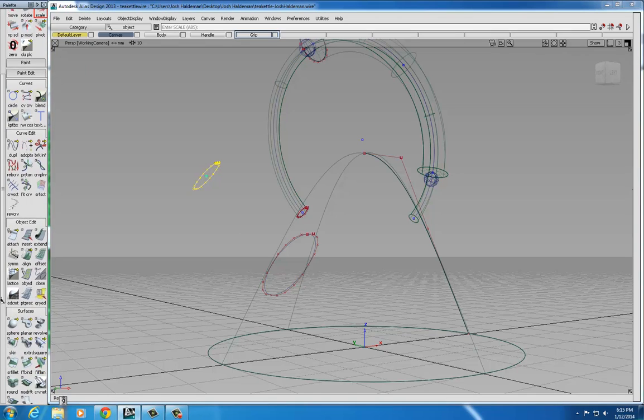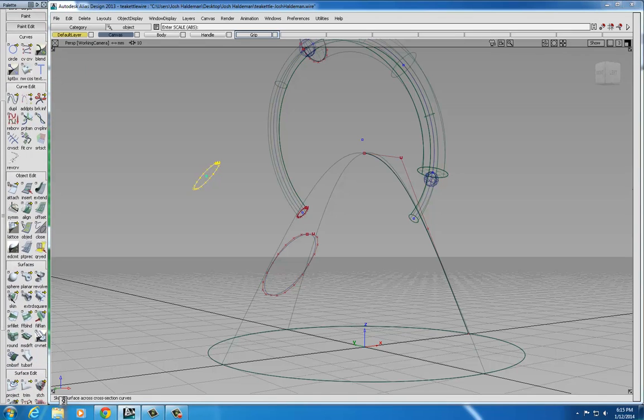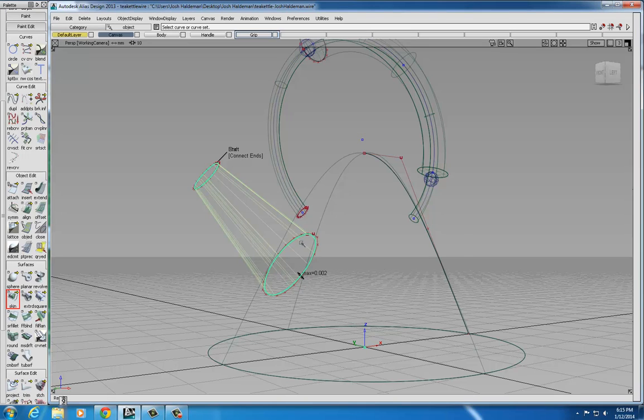It's one that's called Skin. Skin is probably the single easiest tool to use in Alias. It's under the Surfaces menu, second row down, first tool on the left. Pick it, and then just pick the circles that you want, or the shapes that you want. And what it'll do is it'll figure out the skin, the shape that needs to go between those two shapes. And that's it. It's really, really simple.